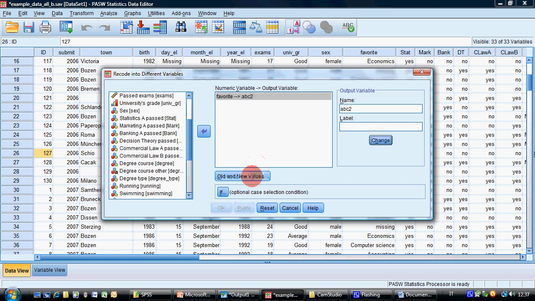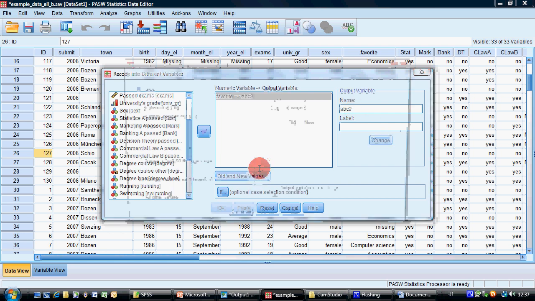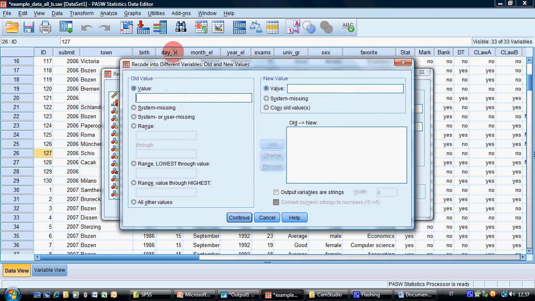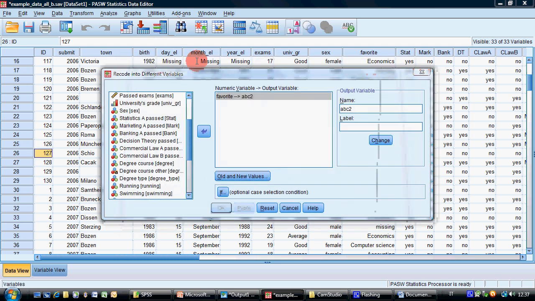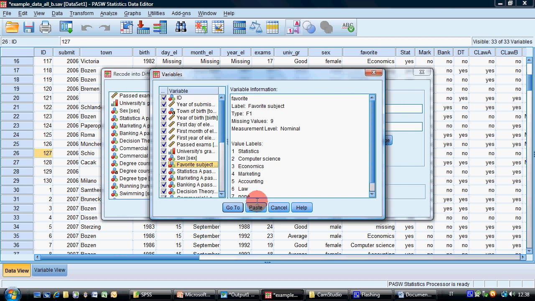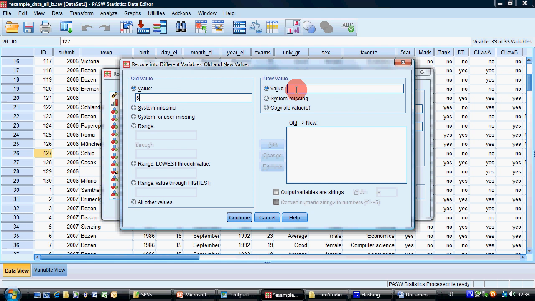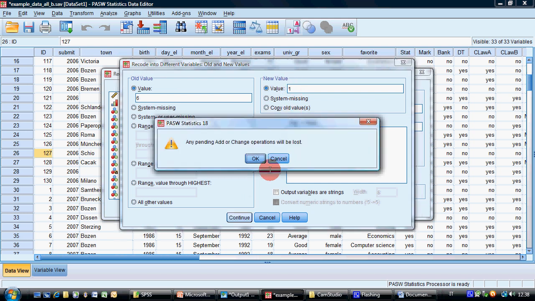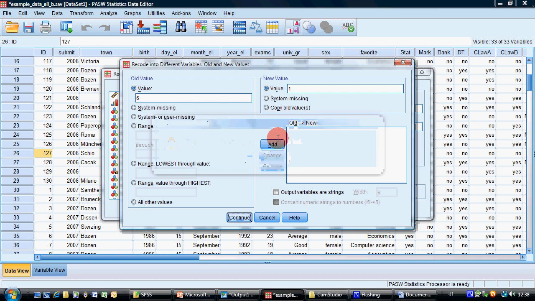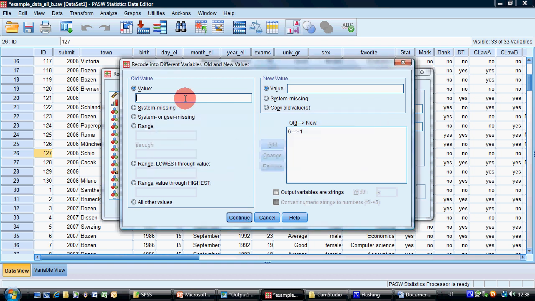If favorite subject is low, which was 6, I will assign a value of 1. Add. Otherwise, I will assign a value of 0, so all other values 0.